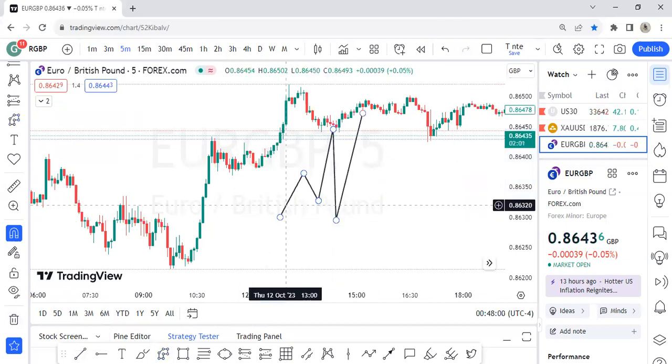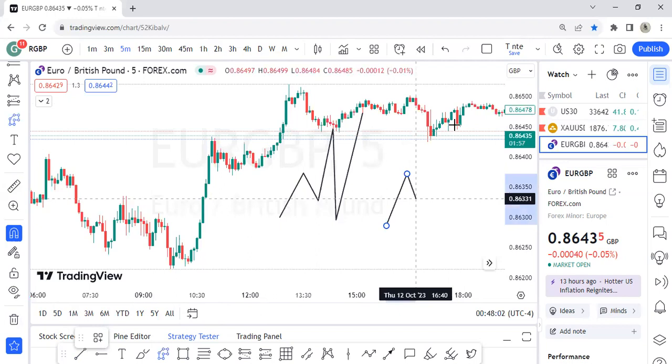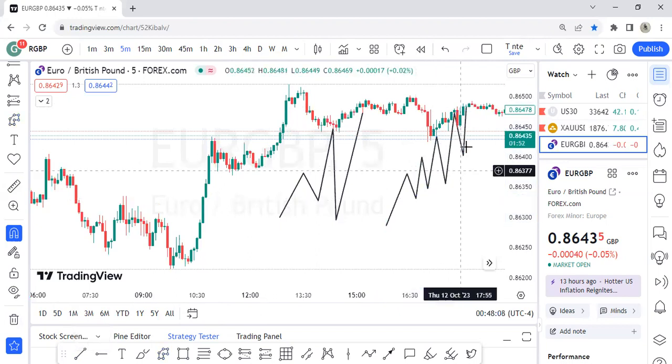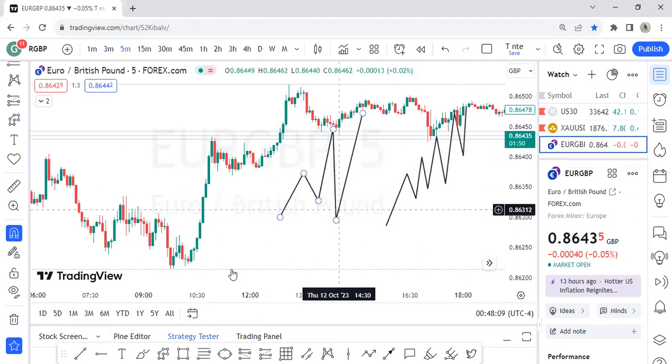If you take out inducement and buy, the market will just continue by giving you these perfect buys. So this is usually a trap. When the market is giving a perfect bullish structure like this, it's usually a trap. You want the market to take out inducement before it goes bullish. So this is how to identify inducement.